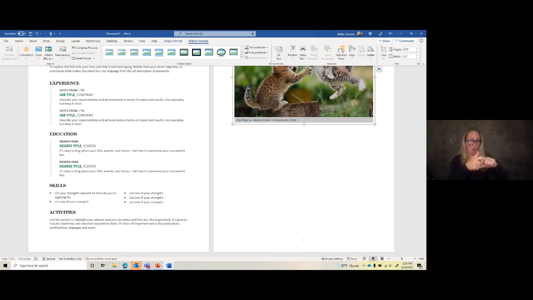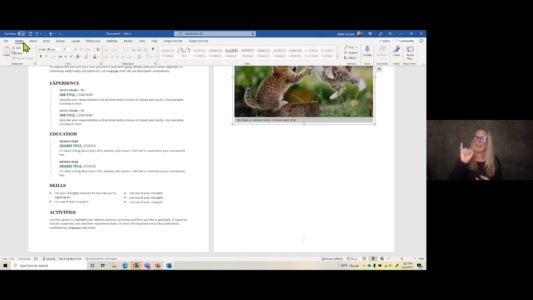I see someone ask, can all of these features be accessed via keyboard shortcuts? I'm a little unsure of which specific features we're talking about, but there are a lot of keyboard shortcuts that are available. If you're talking about just tools inside of the Office programs, you can hover over any tool, and if it has any shortcut, it'll tell you what that keyboard shortcut is. So bold, we probably know this one, but you can see it says here it's Control+B for that keyboard shortcut. So if you're talking about something else, let me know. Give me a little bit more clarity and I will certainly come back to that.